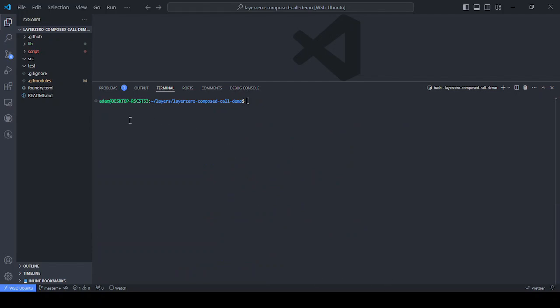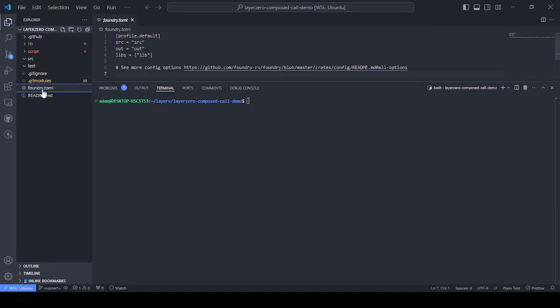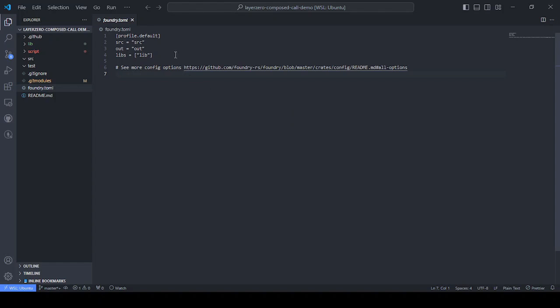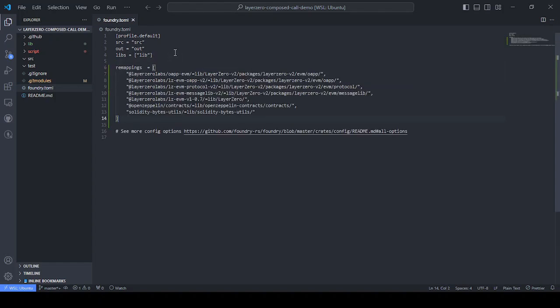Now I'm just going to grab these remappings into foundry.toml. So we installed our contracts, and then we're doing our remappings. With those contract installations, these remappings should work. And again, they're going to be in the repo down below the video.